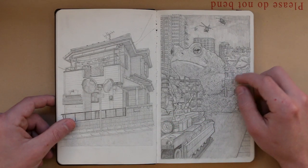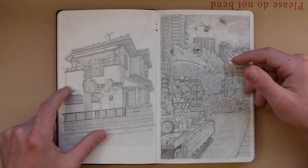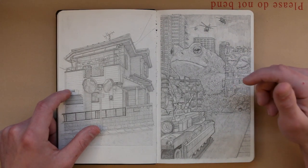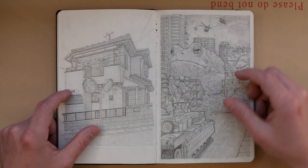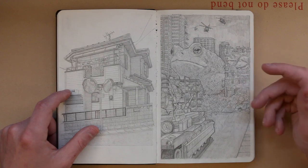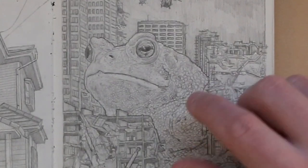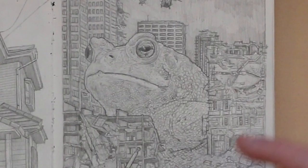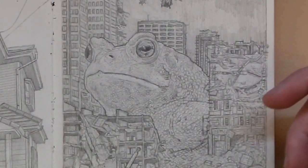On this next page is a funny one. There's this colossal turd destroying this city. There's some choppers flying above it and in the forefront there's this tank looking like it's ready to fire at the turd. I think this idea came from a video that I made where I was given a prompt by someone. I'd maybe like to do something like that again where I ask you guys to give me a prompt for some drawings. I really like all of the detail on the turd and the scales that I had drawn on it. Look at its eyes as well — it just looks like it doesn't care, it's just causing mayhem. There's all of this rubble and destroyed buildings around it.